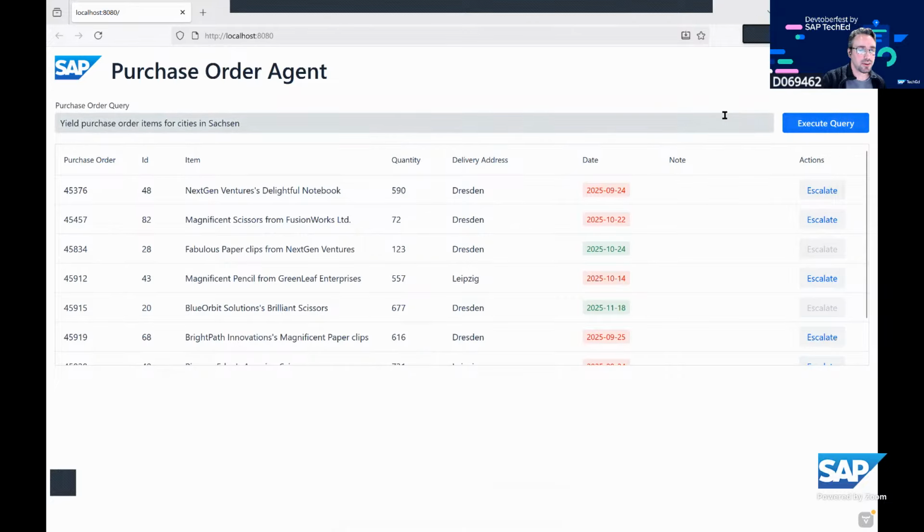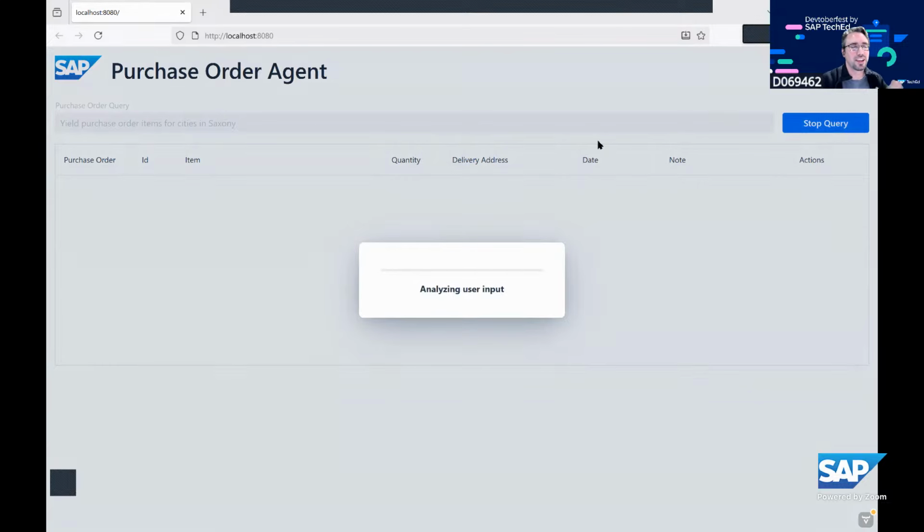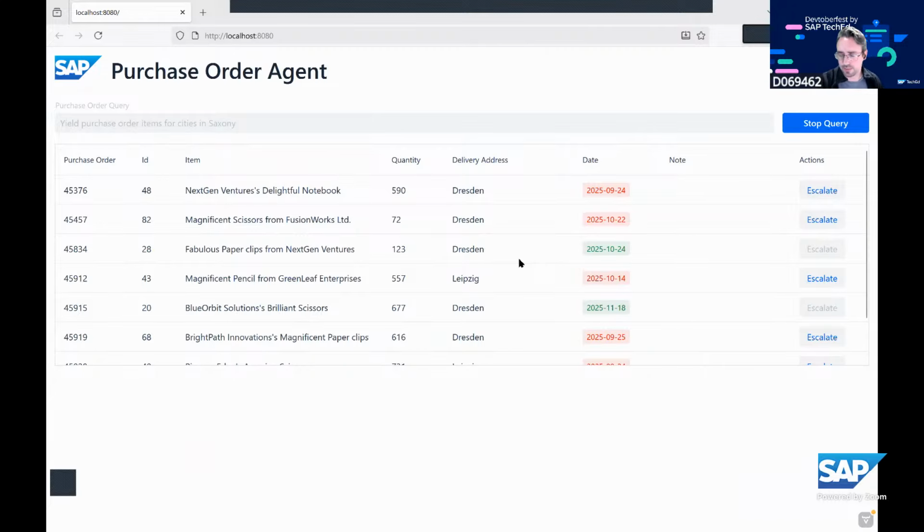And the thing that I find great, what makes the usage of AI, in my opinion, best, is that it is clever. So you can use German, English, Saxony. You don't necessarily have to do the translation yourself. In this case, the LLM is clever enough to understand, okay, maybe this is the same kind of entity, maybe it's the same kind of state that I can match my addresses to. And again, it's working great.